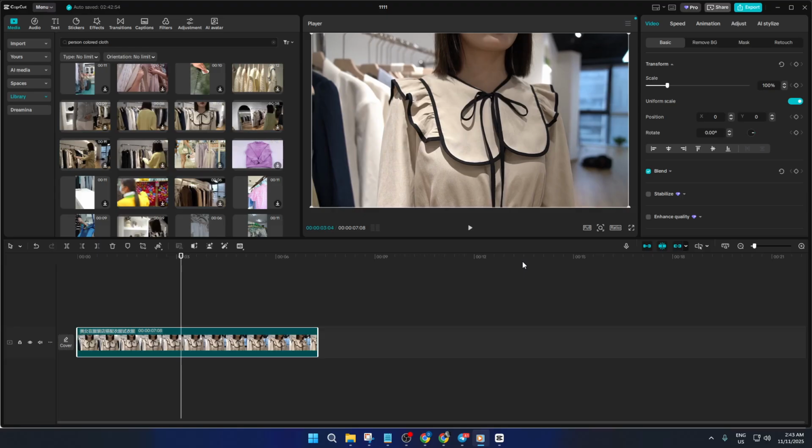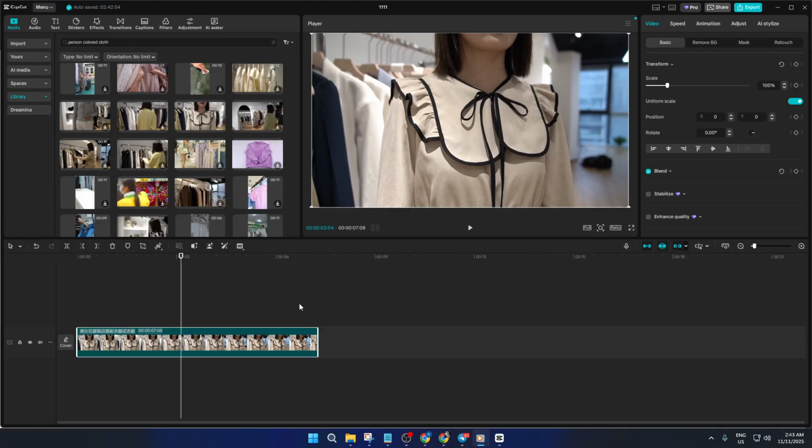First things first, you'll need to add your image to CapCut. This is the photo or frame where you want to change the clothing color. If you're new to CapCut, just tap the big plus sign, select your image from your gallery, and import it into your project. Give it a moment to load. Sometimes high-quality images can take a few seconds, so don't worry if you see a bit of a delay.